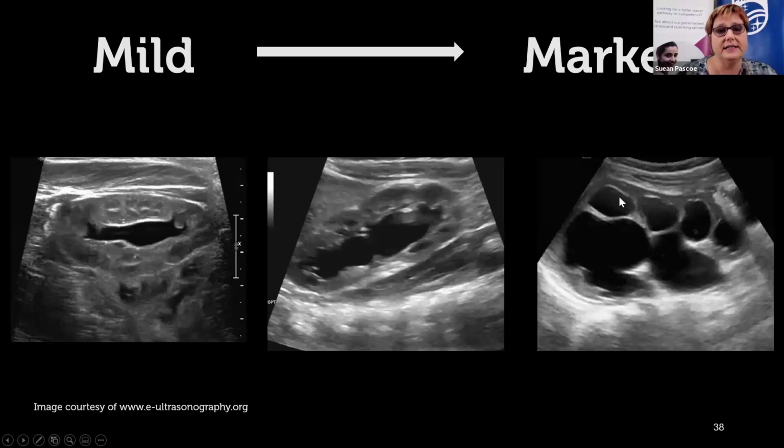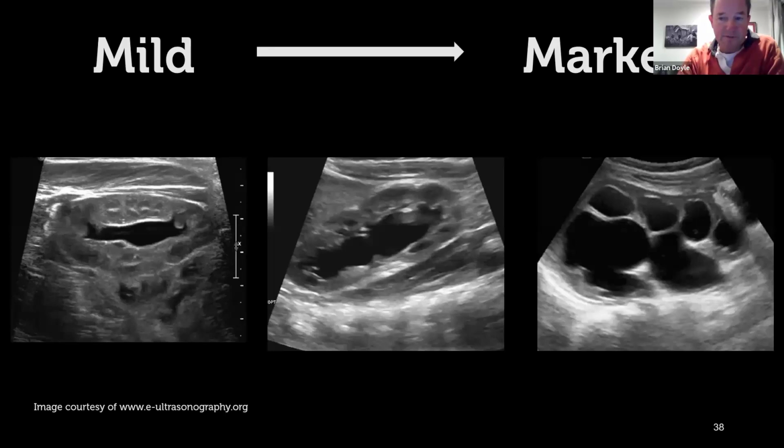Suean, can I ask a quick question? Yeah. In my experience in the emergency department, the dichotomous question we're asking is yes, no hydronephrosis. And with kidney stones, honestly, it seems like 85 to 90% of the times, the hydronephrosis that is present is mild and actually rather subtle. Do you have any tips or tricks on how to differentiate or pick up that mild hydronephrosis? So often there's vessels around and everything else.